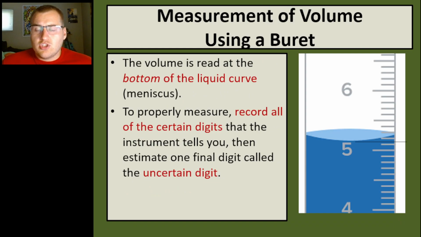All right, so first topic here is using a burette or a graduated cylinder to measure volume. This is a very common question on the AP exam, literally just reading the graduated cylinder or reading the piece of equipment correctly. So first of all, the volume is always read at the bottom of this little curve, okay? Due to cohesion and adhesion, that stuff you learn in biology, the water molecules near the sides of this glass will like to stick to it, right?